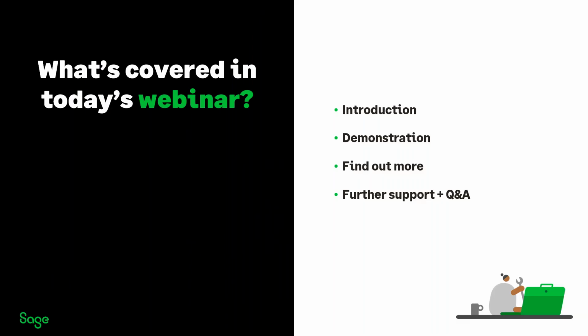So today we're going to be looking at processing customer and supplier corrections in your Sage 50 Accounts software. It looks the same whether you're doing the corrections for customers or suppliers, so what you can do in one ledger, you can do in the other. I'll be doing a lot of the demonstration within the customers, but it's exactly the same process for suppliers, and I will be explaining that all along the way too.